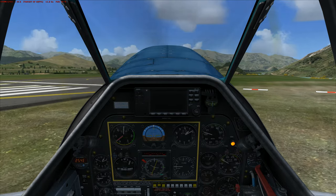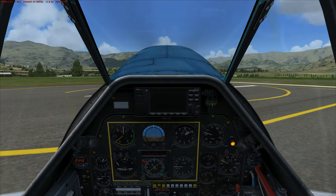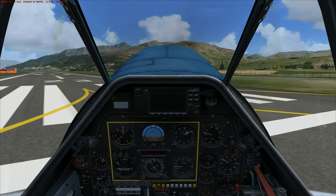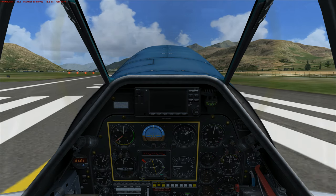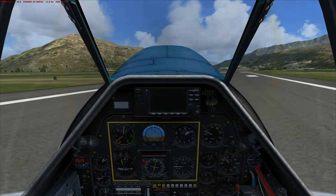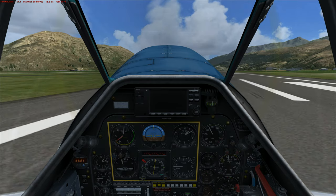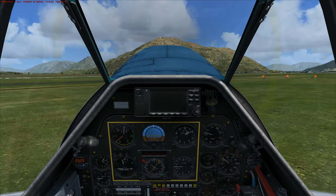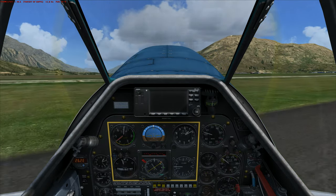See, the toe brakes are working fine here. This is fairly smooth. Okay, we'll go. No, whoa, slow down. No, stop. Okay, what speed are we? 35 knots. 35 knots on toe brakes. Okay, stick, full back stick. Full back. The brakes aren't working at all here. Nope, the plane is just pulling to the left.